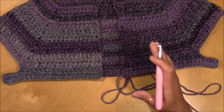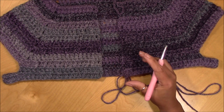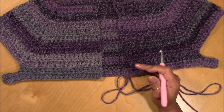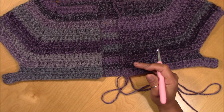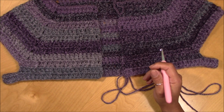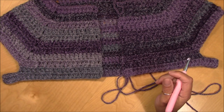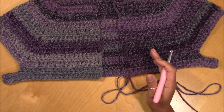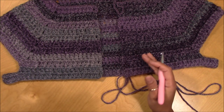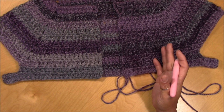So if I decide to leave it short, probably I will give a couple more rows than my waistline. I will leave it there, but if I decide to do it longer, you will have to do a few increases to get the shape of your hip. So I will let you know either way, if I leave it short or if I do it longer, how to do those increases just in case you want a long cardigan.